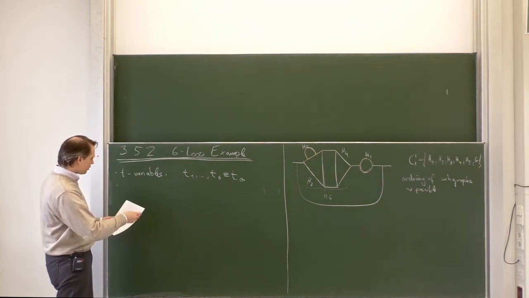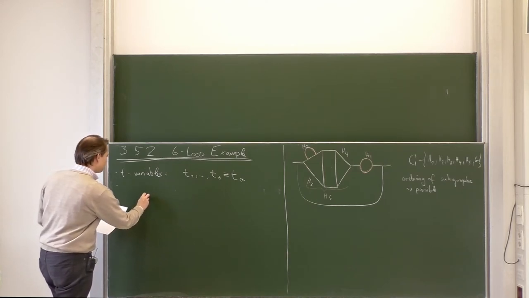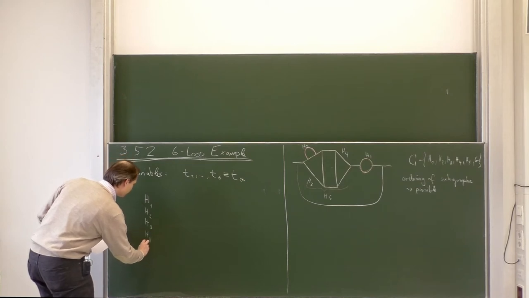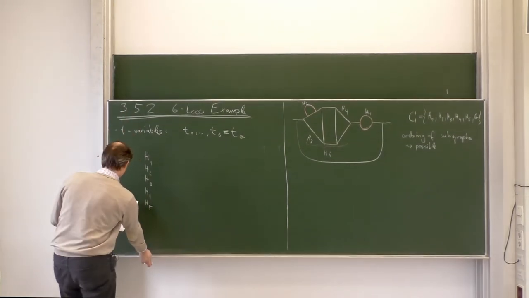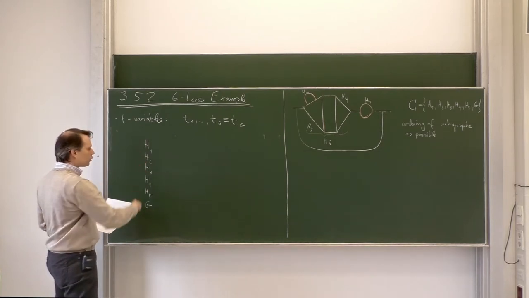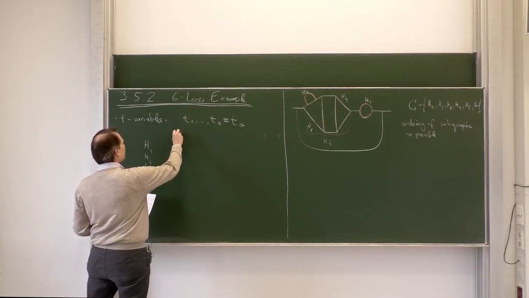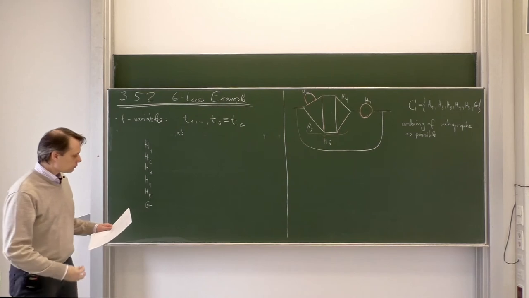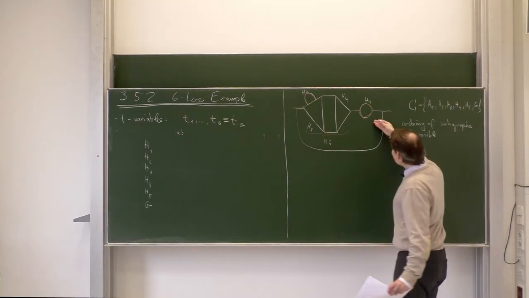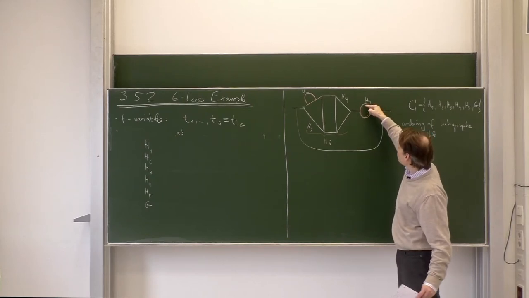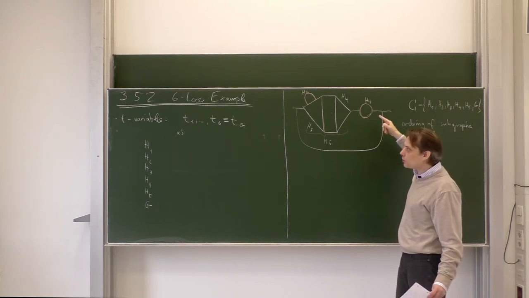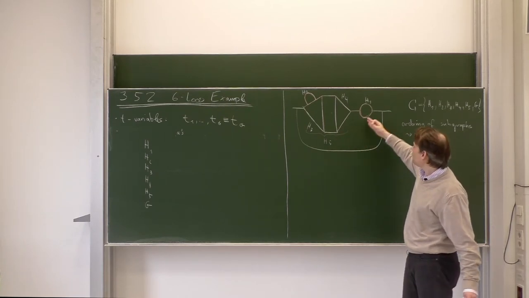Then, let us now make a table. And in this table, I would write here the subgraphs, H1, H2, H3, H4, H5, and G, or H6, in other words. And maybe I will do some operations with these subgraphs later on in the table. But let us now write down here the alphas for the individual subgraphs. Now, what do the alphas look like in our subgraph H1? So here H1 has two alphas, this one and that one. One of them is labeled, the other one is not labeled. The labeled one, we know exactly in terms of the T's how this alpha looks like.